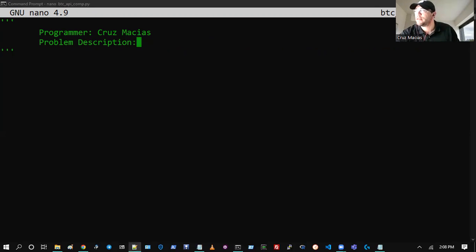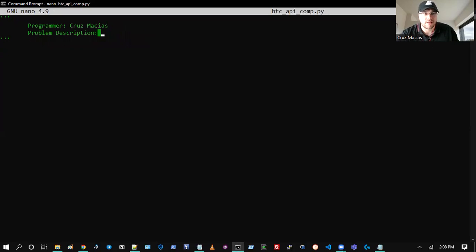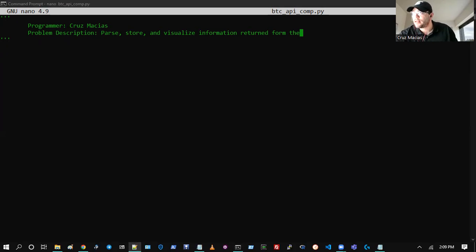I didn't want that to move out of view because it looks like this Nano is just not displaying everything. So let me just start here, copying. Okay, so parse, store, and visualize the information returned from the Bitcoin public REST API.